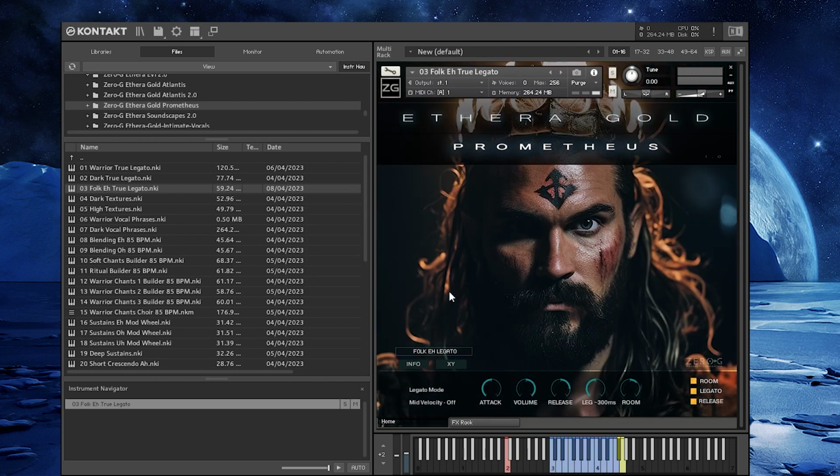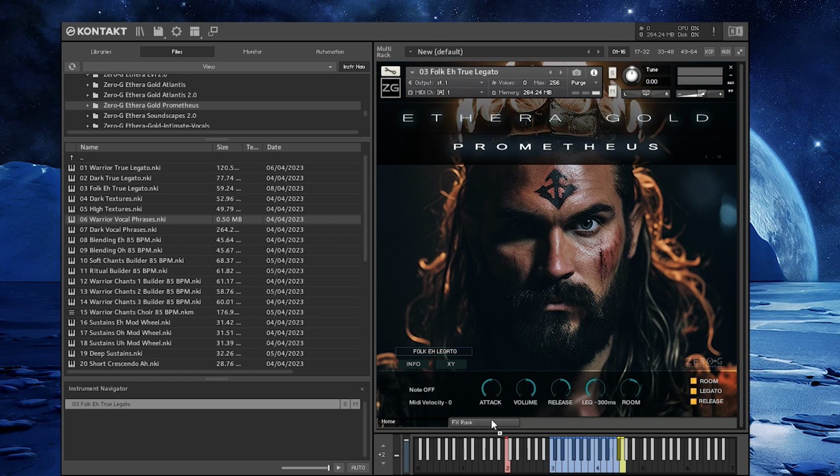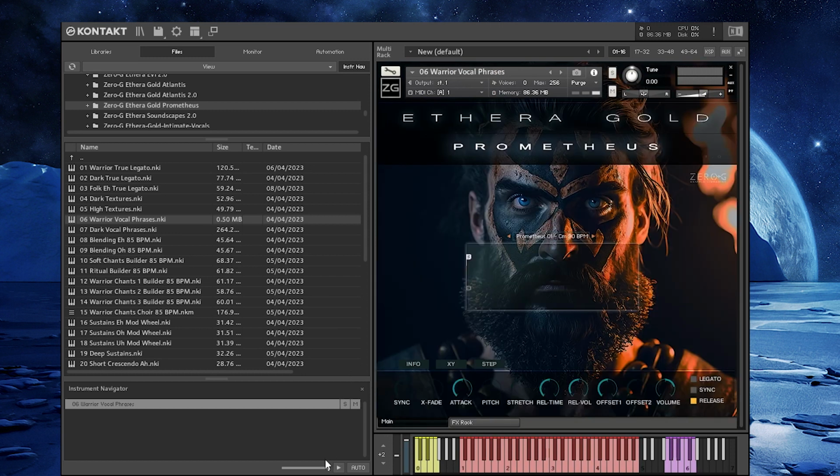And we're just going to jump around the instruments. This is the folk. Beautiful. And then we have some, actually let's stick with vocals. So we've got the warrior vocal phrases, and again I cannot help myself, I'm going straight for the space hall reverb just to get some instant cinema.